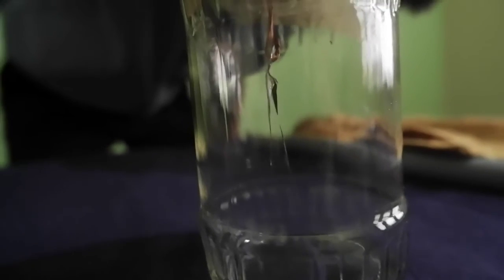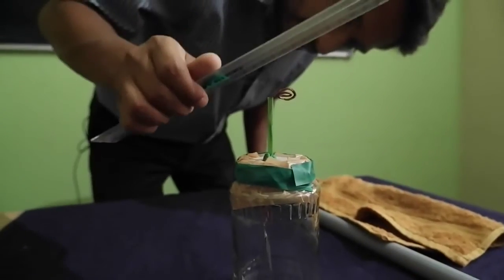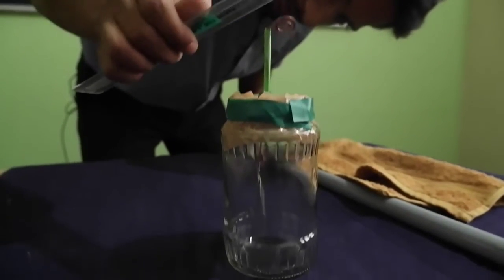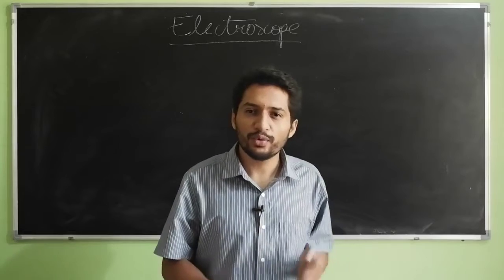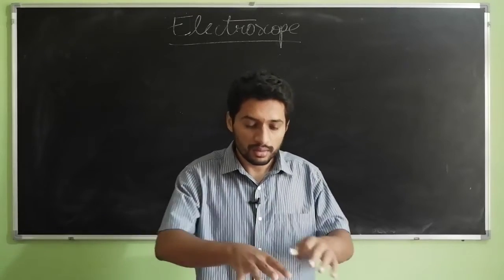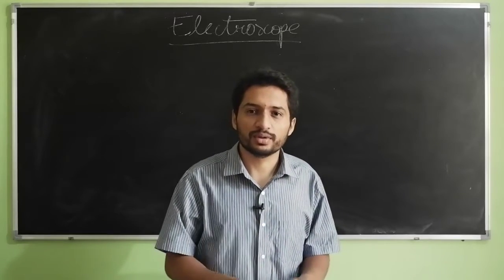Let's give the scale one more go. Let's see if we can have more of the charges. Oh yes, we are having slight deflection. All right, so this deflection gives the indication of how much charge is there on either the scale or the PVC pipe. Okay, so now we saw how the electroscope works in terms of the experiment.